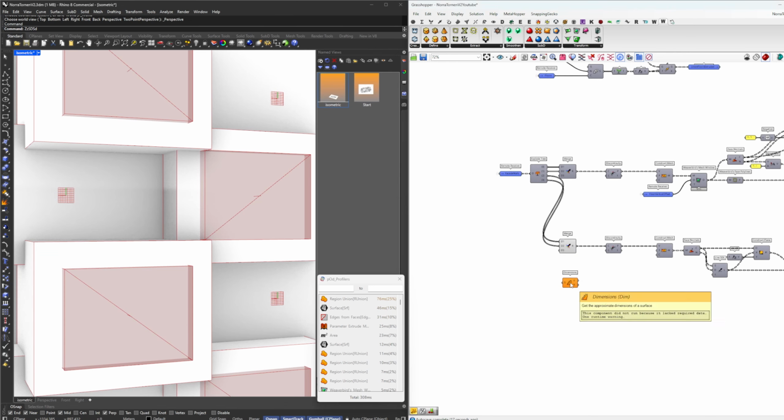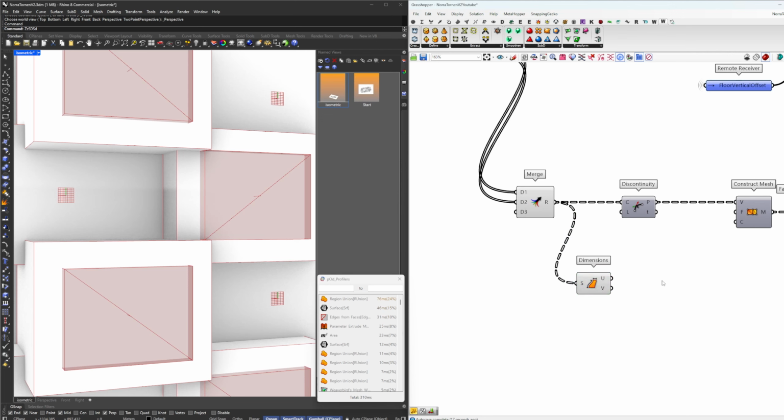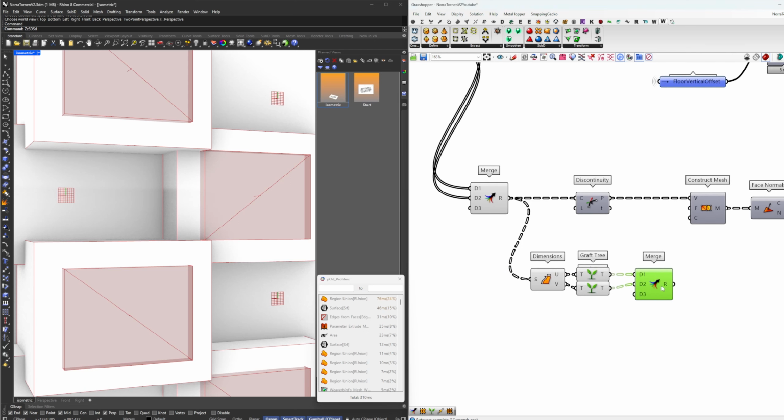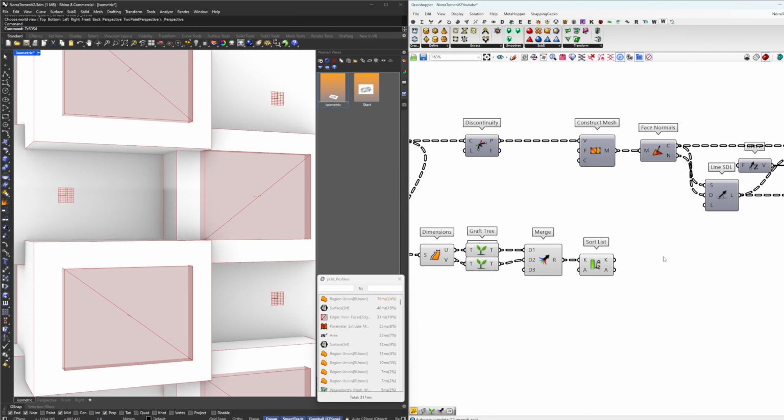Okay, we have to check what the dimensions are here. We get two values. So we graph these values and we graph these values, and we merge them, and we need to sort them. Probably we get two values out of them. So 4.6 and 7, that goes all the way to the bottom, and 6.6.